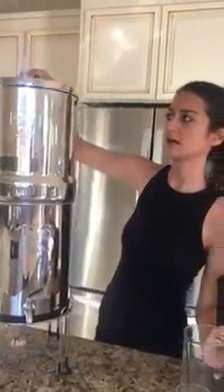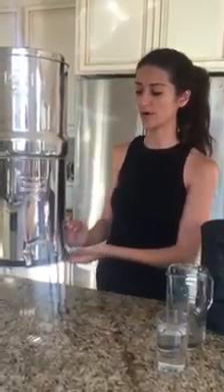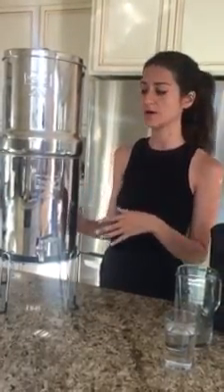And you wait. It's not a super fast filtration. It takes a couple minutes, maybe 10, 20 minutes to really get a decent amount of water. But if you just have it filled up like we do, that's what the purpose of the larger systems are — you have a larger reservoir of water.